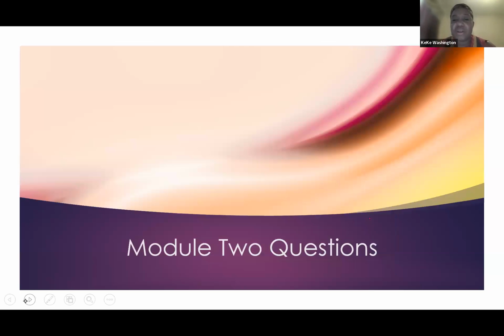All right, any questions on module 2? Module 2 took us through visualizing our data. So in module 1, we collected, we sorted, we organized, we used two-way tables, and we determined whether we can establish causation or not. Then module 2 says, now that you have this data that's been classified, organized, etc., let's visualize it so that we can see the variation of the distribution. We can see the patterns. Okay. Module 2 questions.